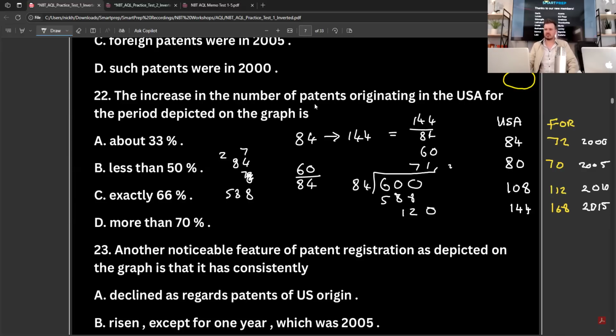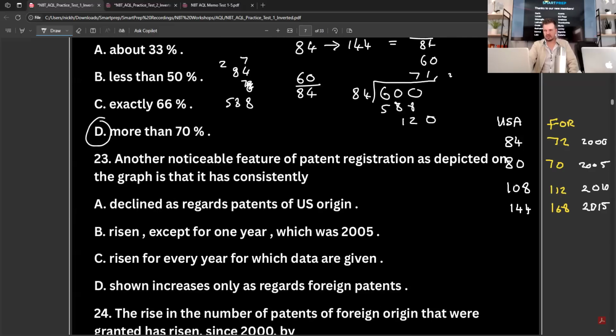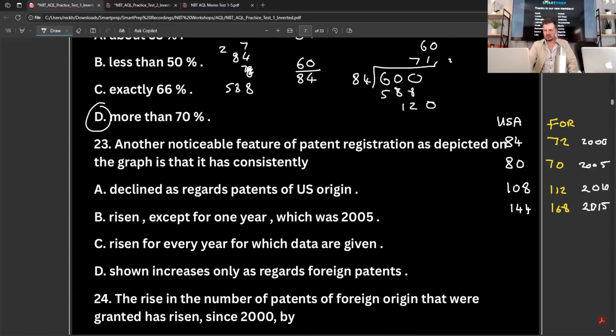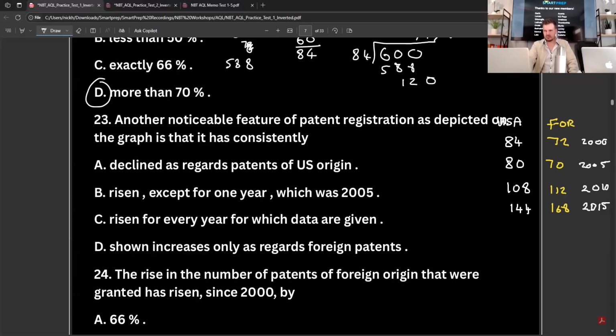Okay, so 71 points. So we see here that it'll be more than 70%. It'll be about 71 point something percent. Okay, so that's how you work out percentage, if you are wanting the exact percentage, because I've already showed you how to approximate, and you could also approximate with that one as well, in the same method that I did for the other questions.